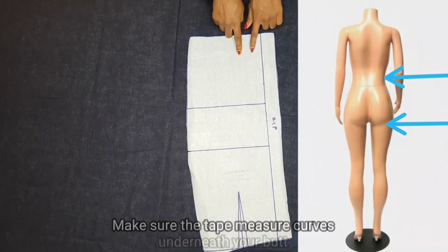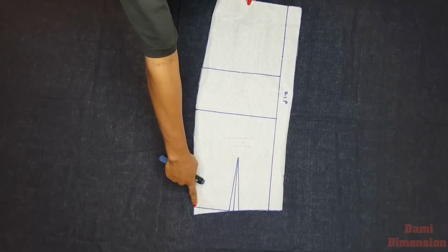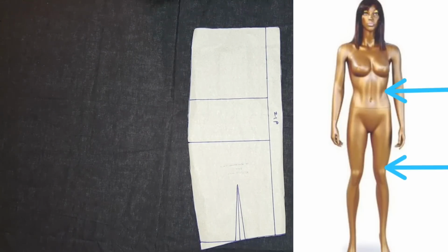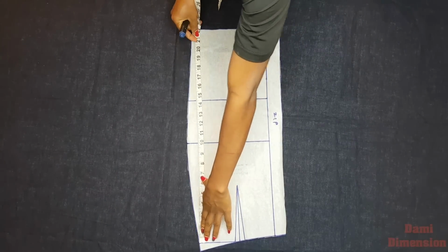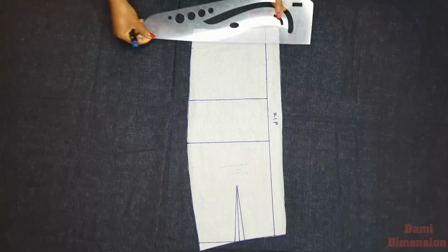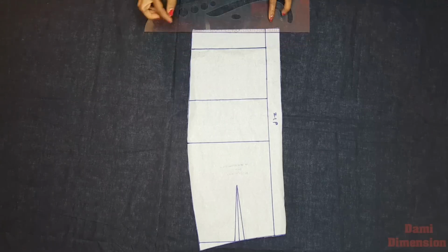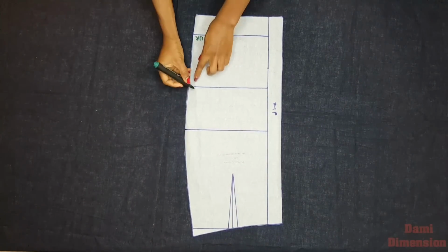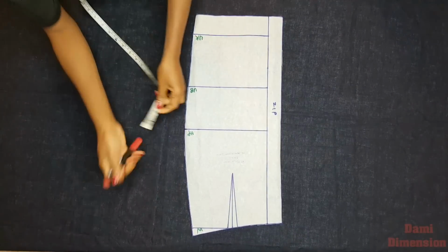Okay. And the next line I'm going to be adding is my upper knee line. So measure from your waist to your upper knee, whatever you have, place the mark and then draw out a horizontal line. So that's what I'm doing right now. I'm just placing the measurement from my waist to my upper knee, and I'm just drawing out the horizontal line, as you can see. And at the edge of my pattern, I have my lower knee. So that's my upper knee. This is my under butt, this is my hip, and this is my waistline.